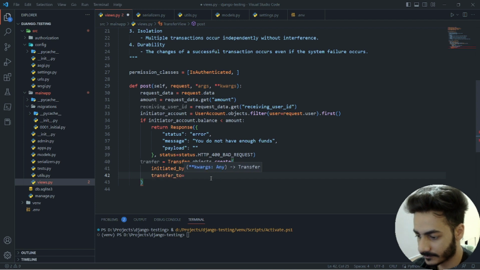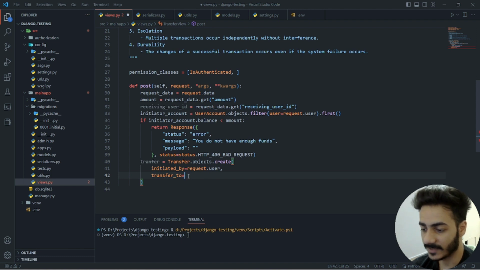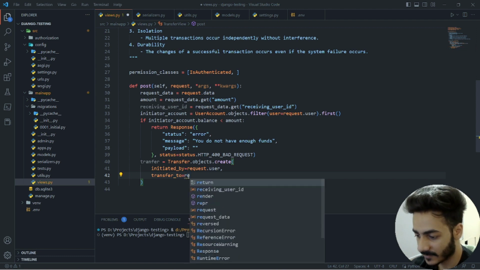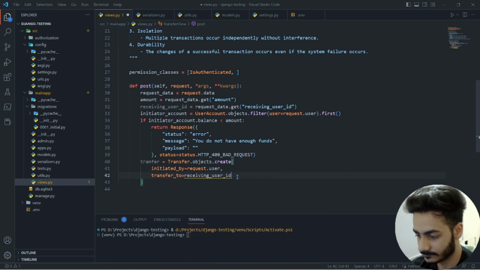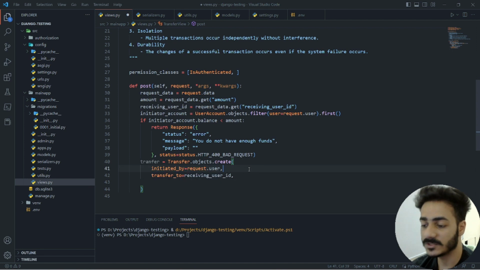Transfer to. For getting that user also, if it's directly a receiving user ID, we can directly add the receiving user ID here, or you can fetch the database record and then put that object completely here, but that will involve one more DB operation.